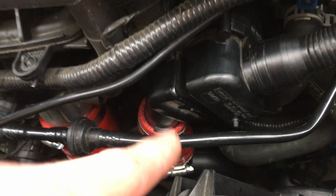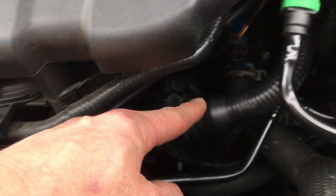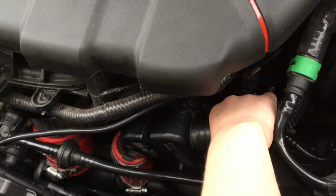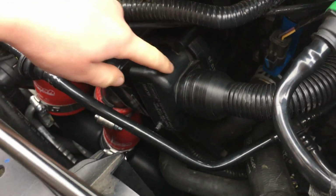Basically, it's running some air from the cold side pipe, and it runs through this box, which creates artificial engine noise, and then it runs through this wire loom looking pipe right through the firewall and into the cabin. And what it does is it produces a sound that will conflict with your engine note and your exhaust, particularly if you get an aftermarket exhaust. So a lot of people don't like that.